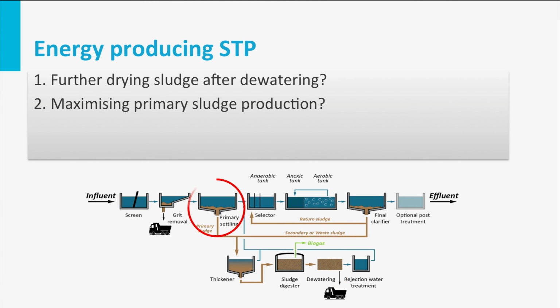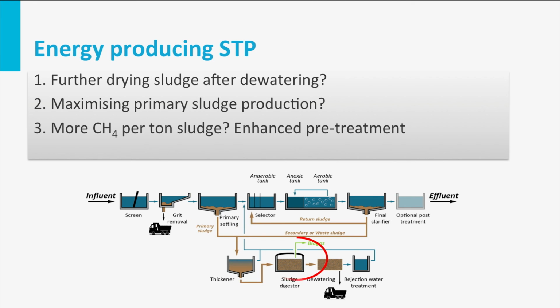2. Maximization of primary sludge production by adding chemicals to the primary clarifier, and thus increasing the amount of COD that will be converted to biogas in the digester. Meanwhile, less energy is required for oxidation in the aeration tank. Obviously, care should be taken that the nutrient removal capacity of a sewage treatment plant will not be affected. 3. During digestion, only 50% of organic matter is converted into biogas. Apparently, the remainder of the organic matter is not accessible for bioconversion.